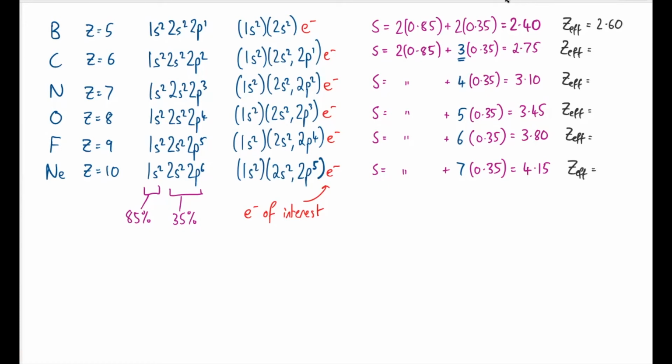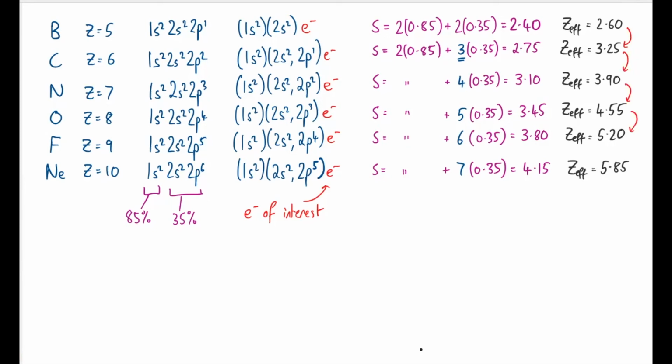So the next one is carbon, which has an actual nuclear charge of 6. So take away the shielding, which is 2.75. That will leave us with a residual effective nuclear charge of 3.25 for the outer electron. And I can just compute the rest of the values there in the same way. Now we can note for these 6 elements, this is just increasing in a sort of linear way as we go between these different elements.